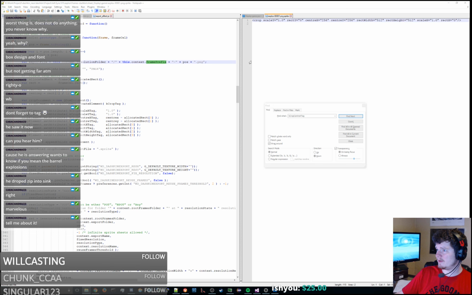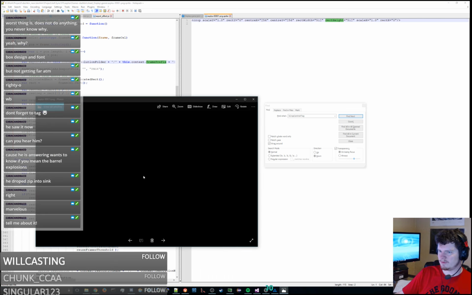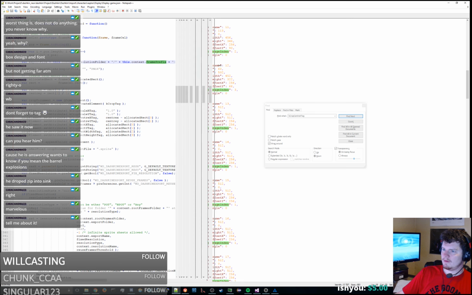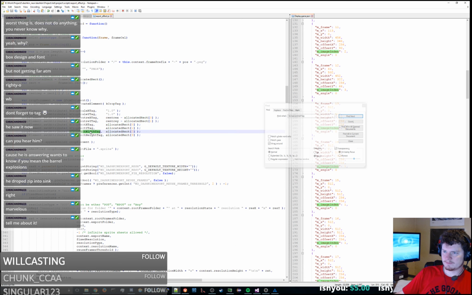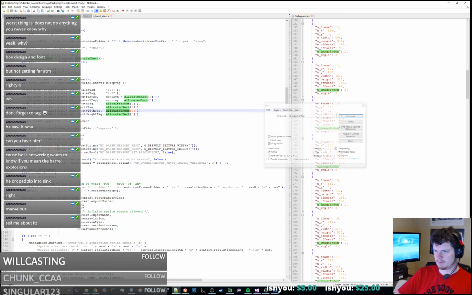So let's see exactly what we're exporting. We're exporting like rect height and all that. Let's take a look at, like, expose 15 is an empty frame. What does its sprite look like? Rect height is 0, rect width is 0. So okay, we can definitely, the allocated rects here will be zeros. So we should be able to detect empty frames and drop them. So basically we want to grab like all these elements.